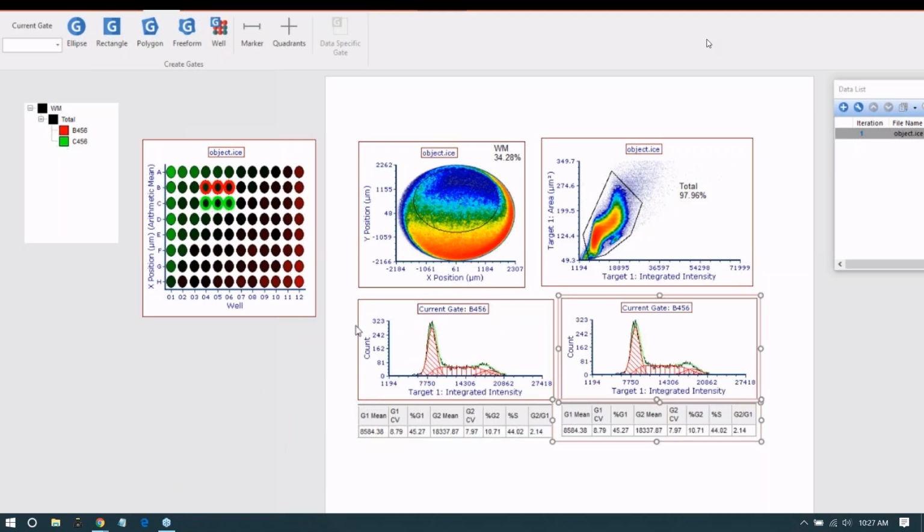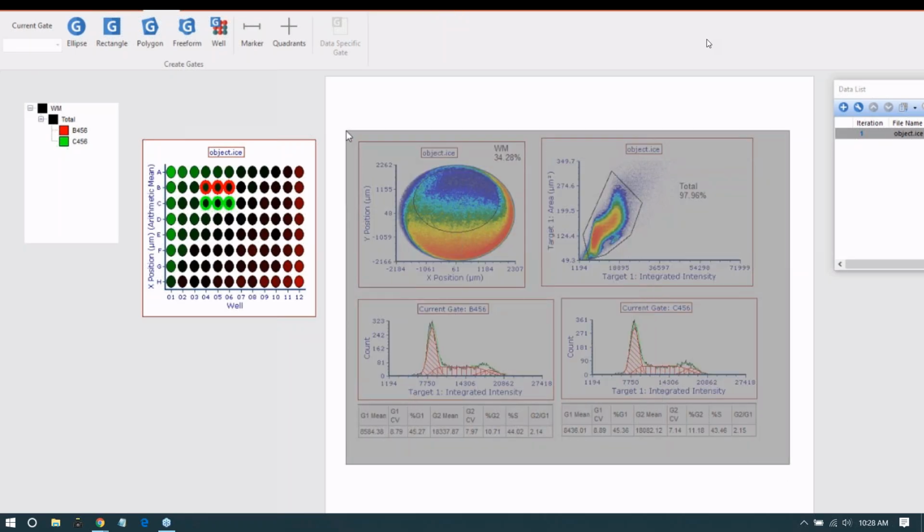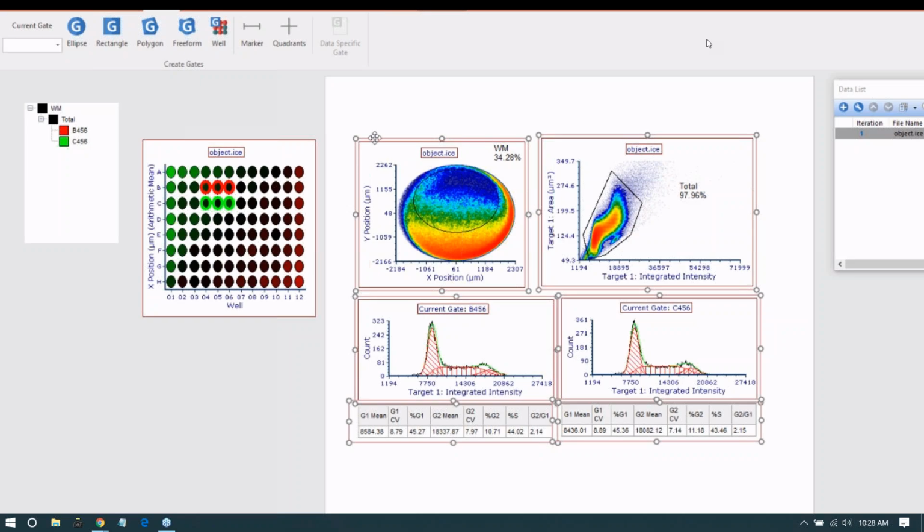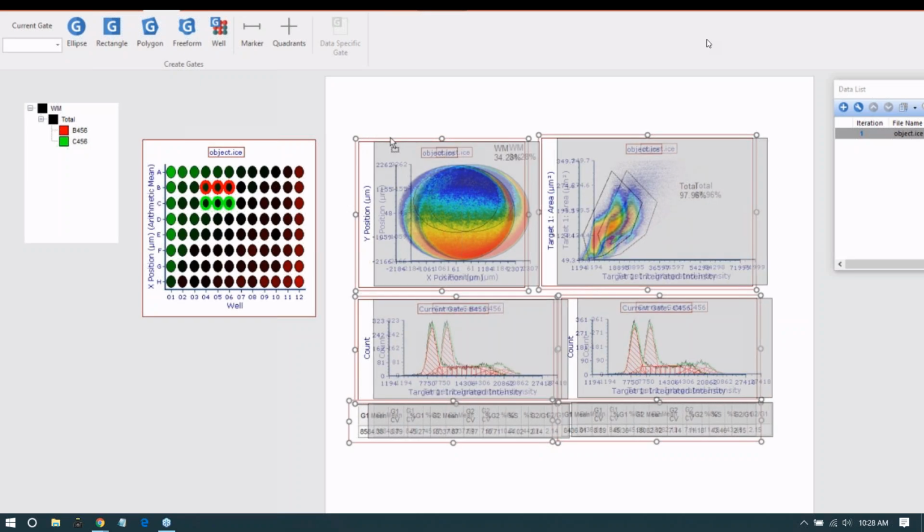Now it's still on the gate for B4, 5, and 6, but you can change it by clicking on the histogram and going into the Gate tab and changing the current gate to, say, the other replicate, which was C4, 5, and 6. And the data will display properly. The histogram and the table down below will update as well. So basically, you have created all the elements that you need for the cell cycle PI.